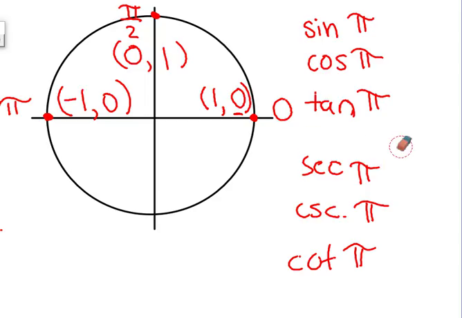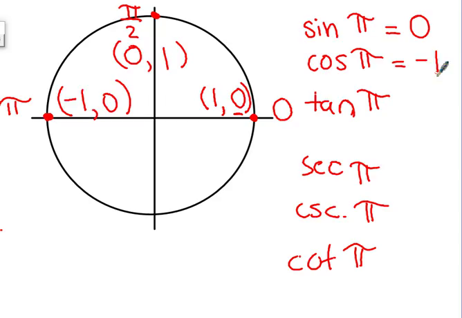Okay, so looking at pi now. Pi, what was sine? Was that our x-coordinate or y-coordinate? Answer that for me. Okay, it's our y-coordinate. So sine of pi is the same as sine of 0. Since these two have the same y-coordinate, that one's also going to be 0. Cosine is our x-coordinate. So over here, our x-coordinate is -1.